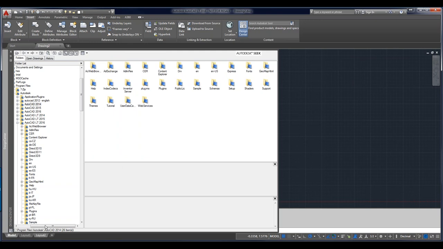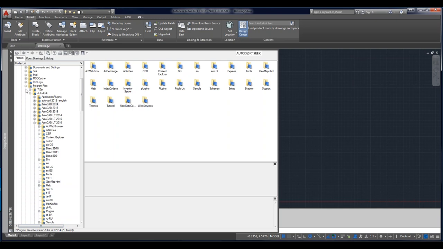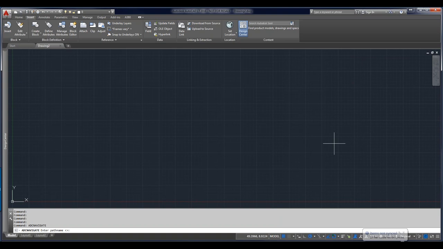All right, so that's all fine and dandy, but what good is this going to do me? Well, let's say that I need to work on a project for a client, or I'm starting a new project for my company, and I need to use some different standards. I need to use some existing information that I know is available in other drawings. Oftentimes we'll open up a drawing and then use copy and paste, or we'll use the insert command to insert the objects or entities from that drawing.